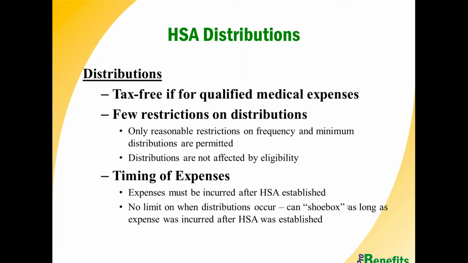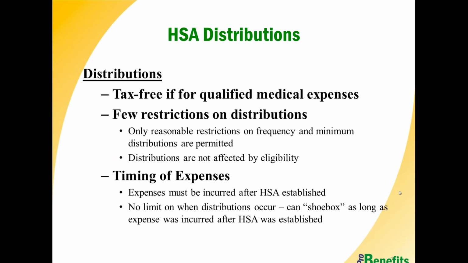Yeah, so let's assume someone was covered in 2015 under an FSA. They would be ineligible for all of 2015 in order to open the HSA account, even if they were covered by a high deductible health plan. Let's say on January 1st of 2016, they're still covered by the high deductible health plan, but they're no longer covered under the FSA, so that would be the date that they are eligible to contribute to the HSA.